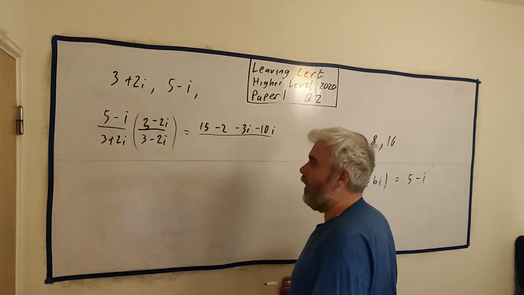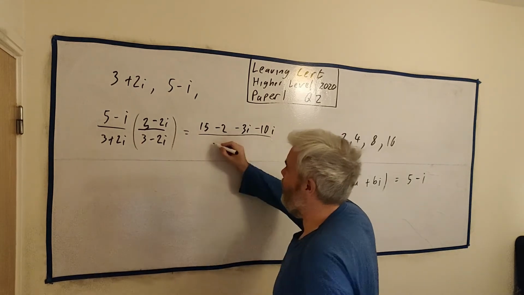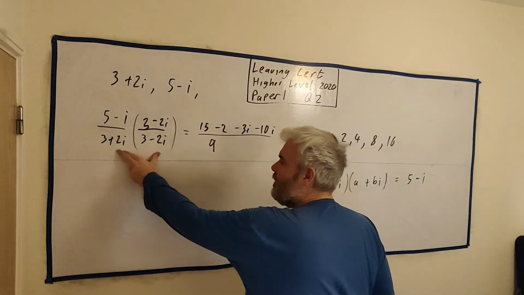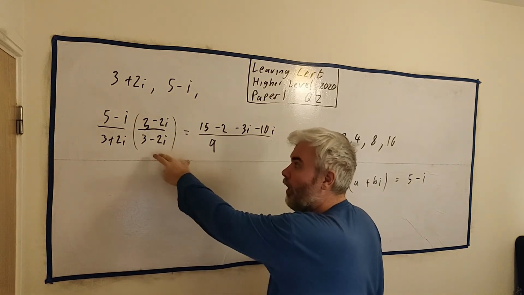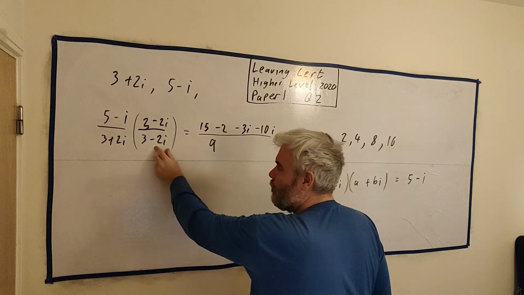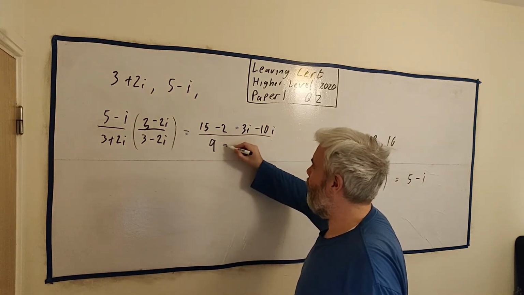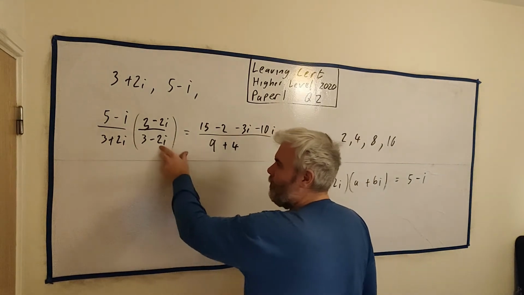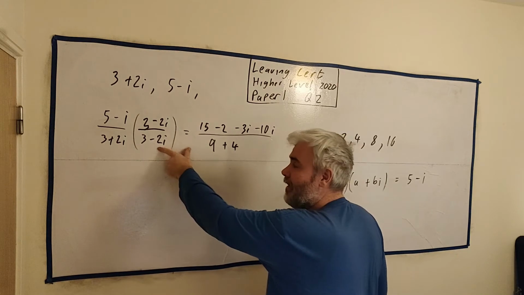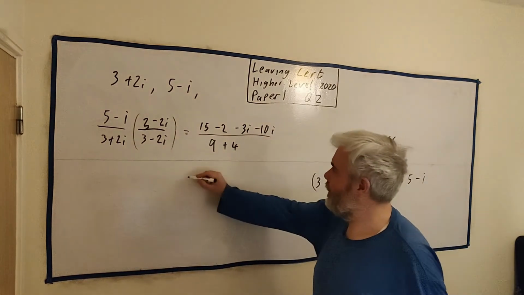On the bottom row, conjugates multiply quite easily. It's just the first terms multiplied, which is 9, and then the second ones. 2i multiplied by 2i is 4i squared, or sorry, minus 4i squared in this case. And the i squared is a minus 1, so we get plus 4. And the other terms cancel. 3 times minus 2i is minus 6i. 3 times 2i is plus 6i. They cancel.